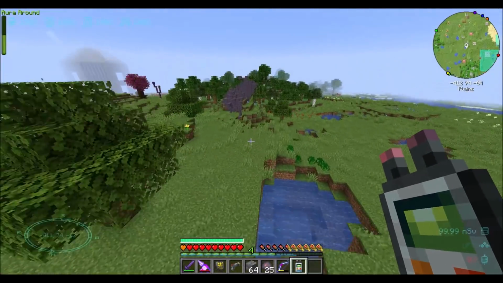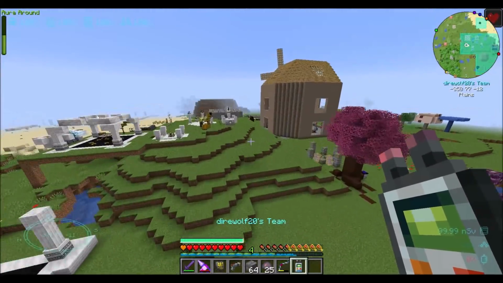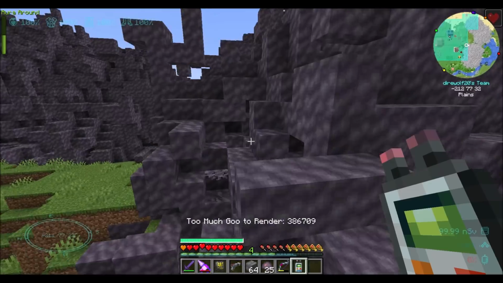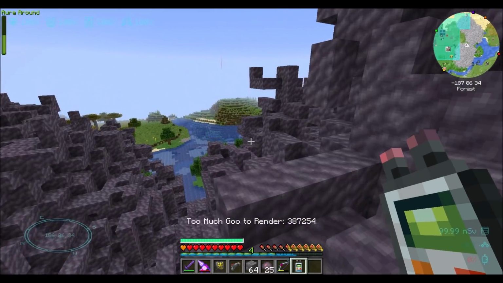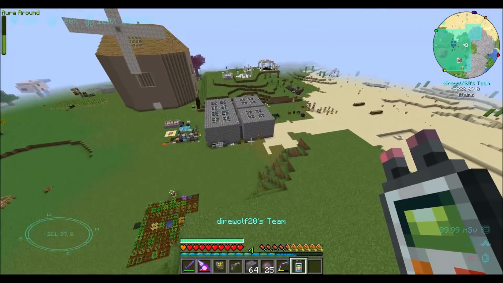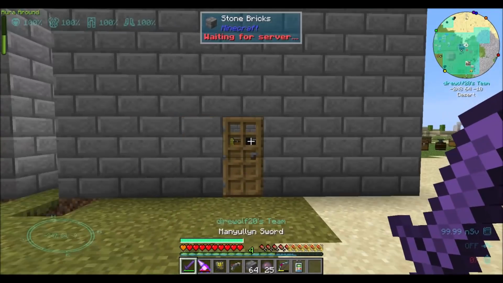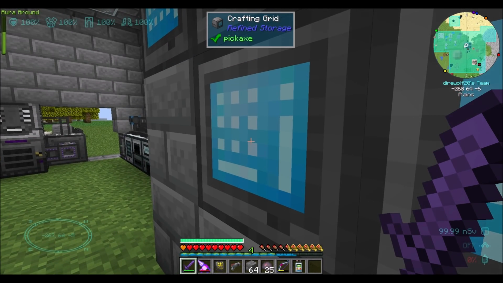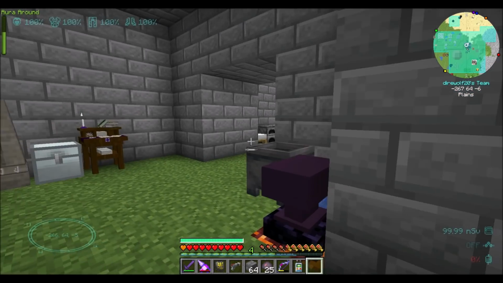That's cool. Okay. But over here, there's too much goo to render. But it does give you the count of how much is nearby. So there's currently 387,000 goo blocks in this area. That's a lot. That's a big number. That is not a small number. That is a very big number. That is a terrifying number.